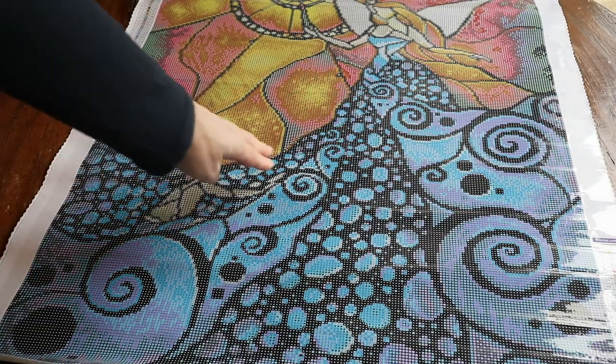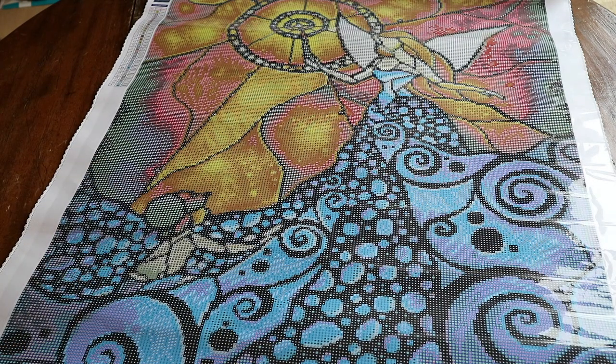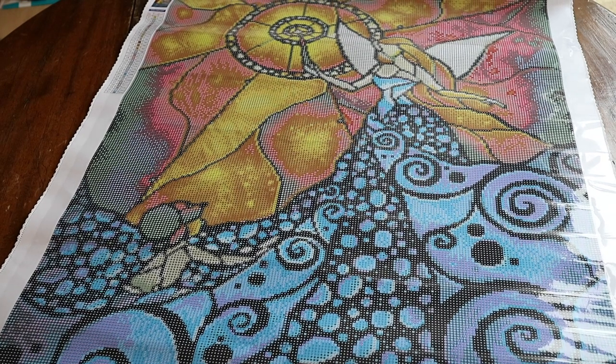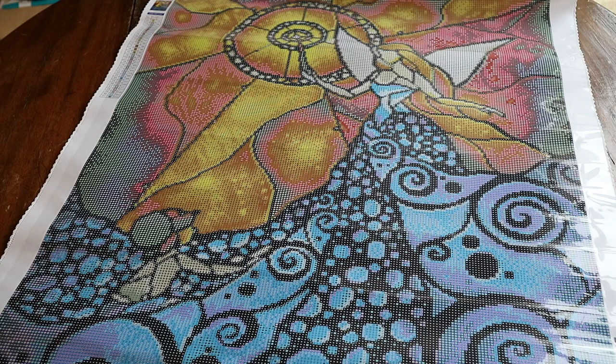I think it's great to leave him till the end. Let me know what you think about this painting — did you know about the animals, or am I the only one surprised? I really think this is one of those maybe a bit underrated diamond paintings from Diamond Art Club. I've seen a lot of Mandy Manzanos but I haven't seen this one. I think she will be absolutely stunning — and she's round, which I really love.